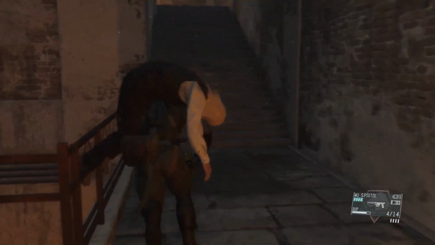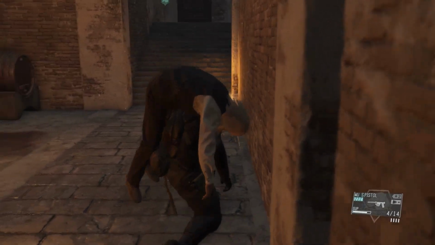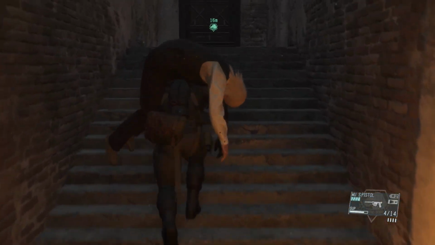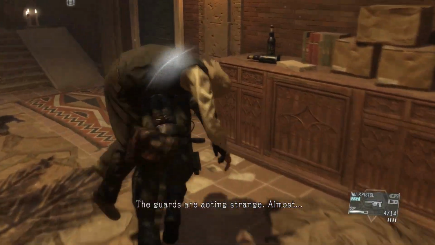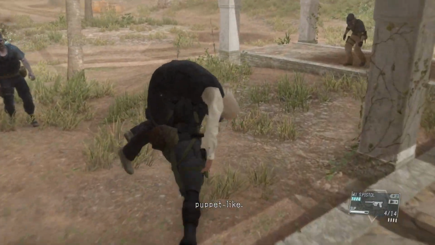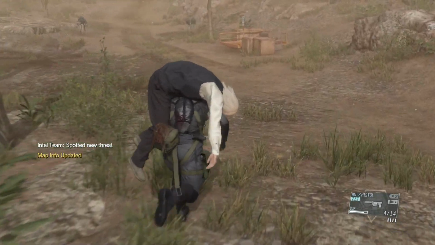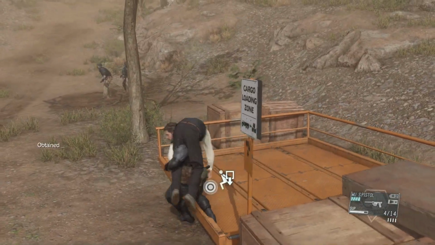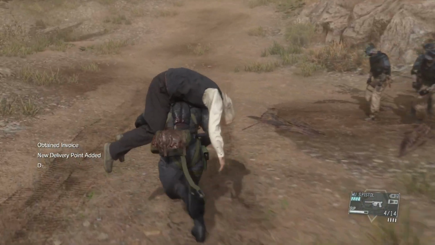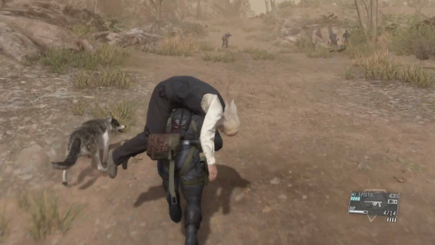Now, there is a mission task for getting him out of here with no damage. And this is your best opportunity to do it. I just basically YOLO and hope for the best. So that's the scariest spot right there. While you're running, there's an invoice right here, and I suggest you get it. These guys can see you, but it takes them a while to get over here. And they do not shoot at you.